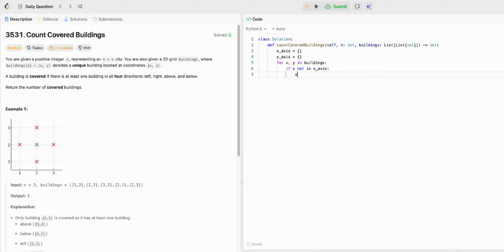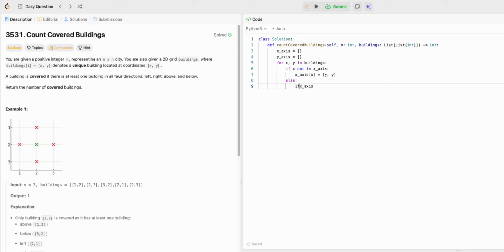We will initialize the x-axis of x that is equal to the y and y. That is the initialized value. And now what else? If it is inside the hash map we predefined, then we get the x-axis of x. Sorry, for now we will check. Let's say that the first element is the min and the second element is the max, and then we will check the x-axis.